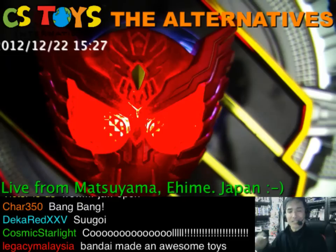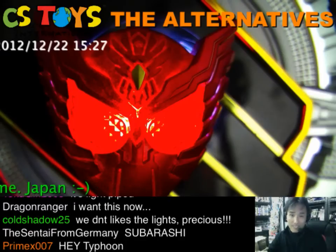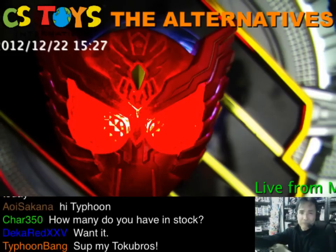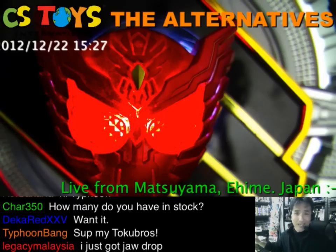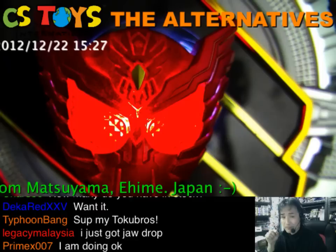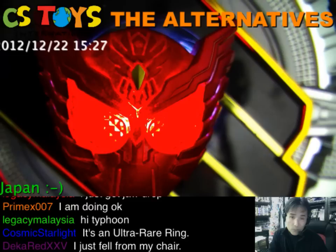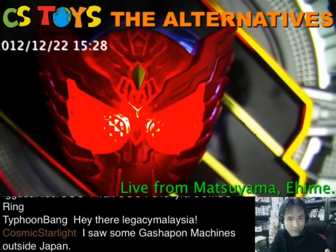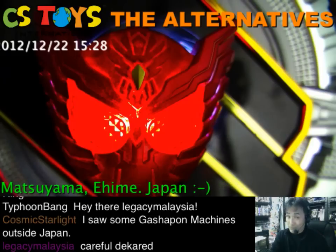Unfortunately, this item is just one out of 50. As CS Storage International, we bring these Gashapons for international sales and we don't have Gashapon machines, so we have to price this one specially. In Japan, the Tajadol and Dark Kabuto auction prices are going very high — some auctions showing 10,000 yen. We are not going for that. We're going for a reasonable price, but please understand we do have to go with a special price.